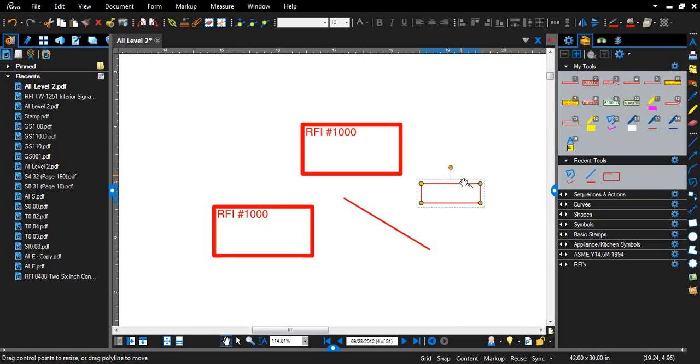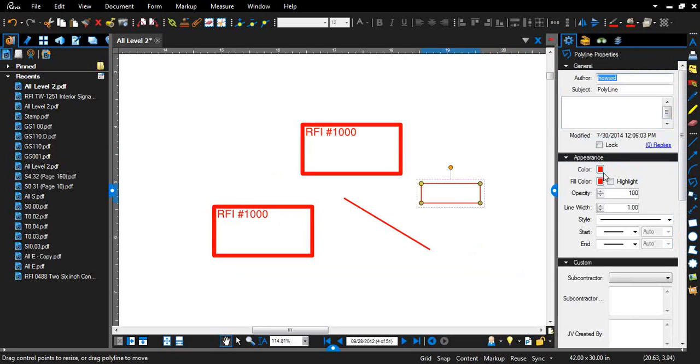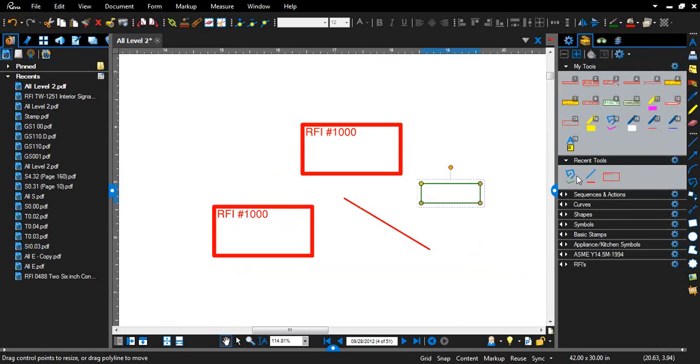So if I format this, if you go to properties on this, wrong one, go to properties on this tool and change that to say green. If I go back to my toolbox, you see it changed it to green as well. So it's just really keeping track of what you're doing here. So there's that feature right there. If you're using something a bunch of times in a row, recent tools is great.